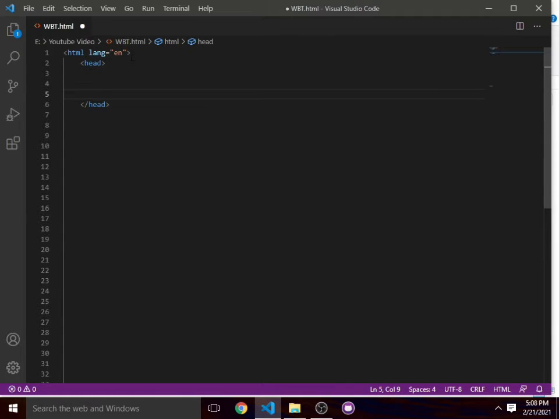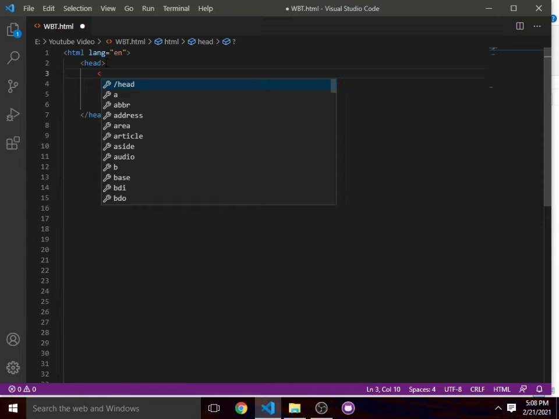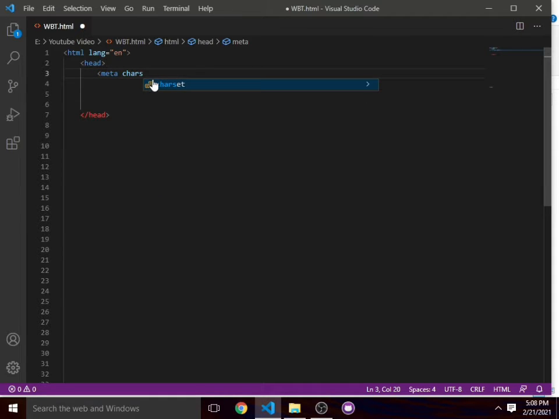and in our head tag, as you saw in the previous one, we're going to have meta charset, which is our computer's dictionary, right? It's going to be meta. And then we're going to have UTF dash. I have to close it now.